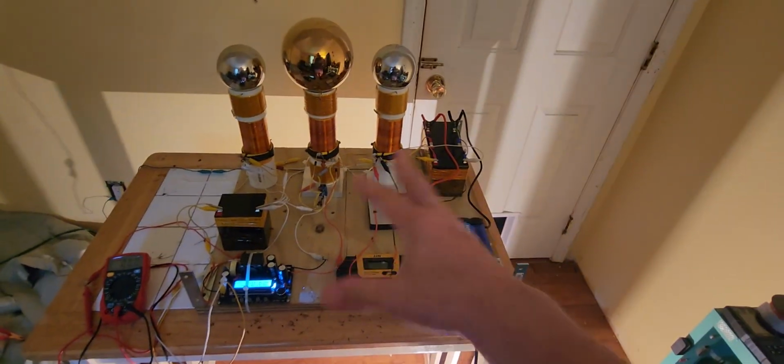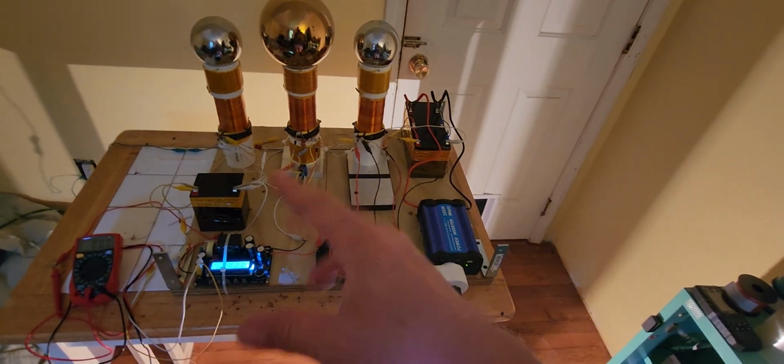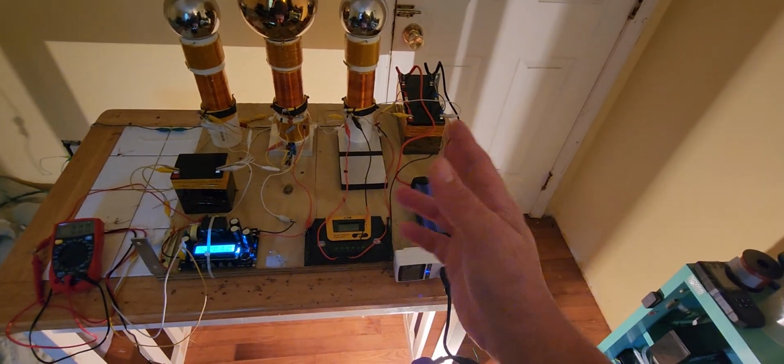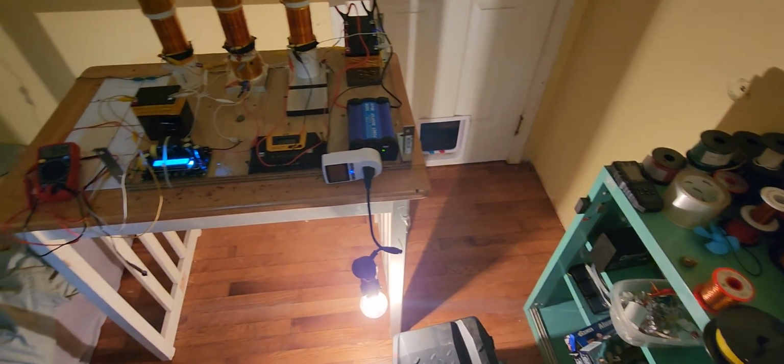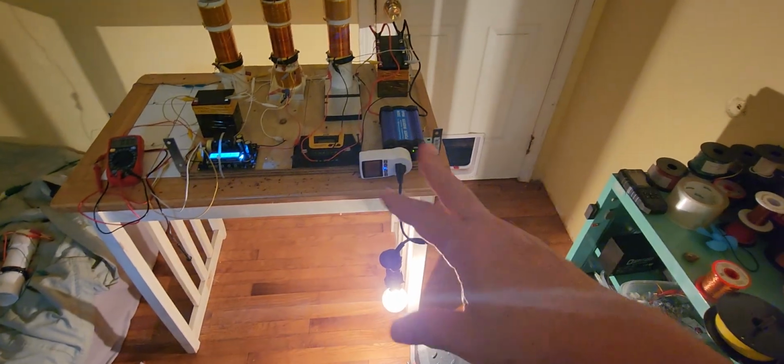Like, you don't have to spend like $600 on capacitors like I did. You could spend like 40 or 50 and you're off running with a small basic system that'll charge phones and run LED lighting. I just did those for what has longevity.